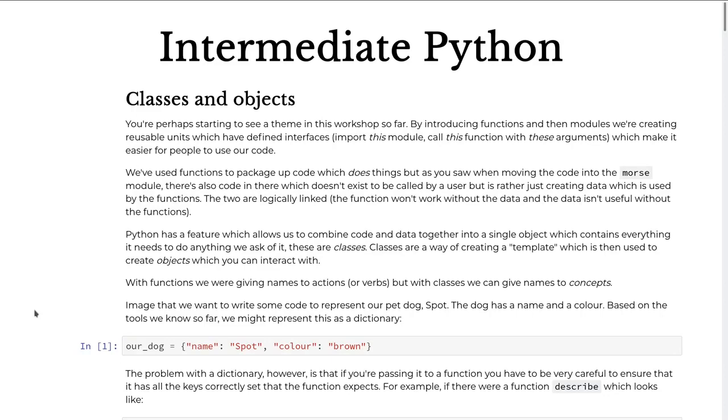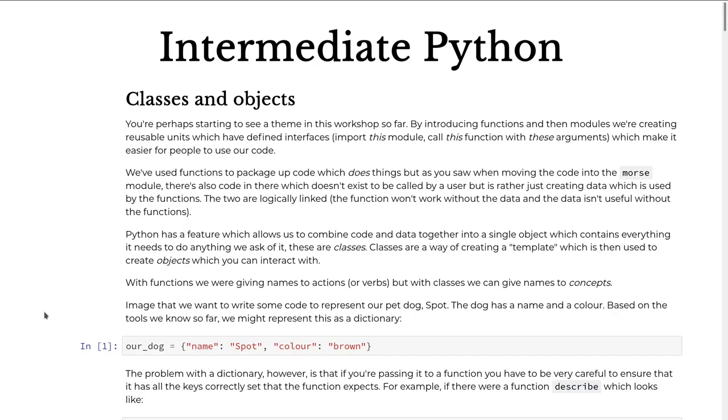The next step along that journey is to learn how we can package up not just bits of functionality, but combine together data and functionality all into one blob, which we can reuse in whatever context we see fit. And the way that Python and most programming languages provide that is using a technique or a feature called classes.